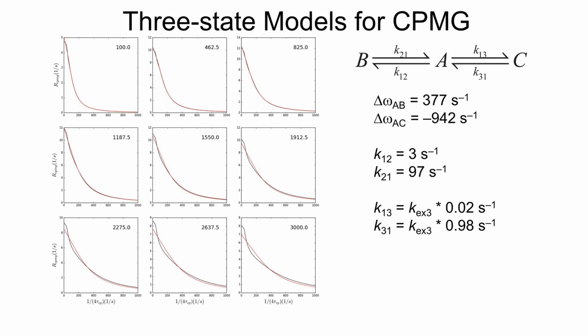And this is somewhat of a warning. You can see that there are regimes in which the 3-state behavior is very similar to the 2-state decay, or in fact the experiments can't distinguish 3-state from 2-state. And then there are, of course, regions that are more favorable where the 2-state model is a very poor fit to the 3-state data. So the warning here is that the mere fact that the 2-state equations fit the data doesn't mean that there's only 2 states.